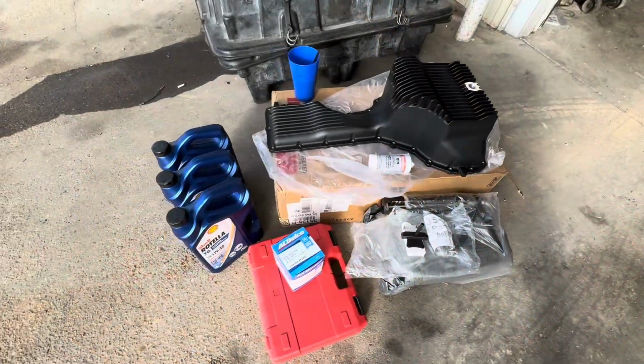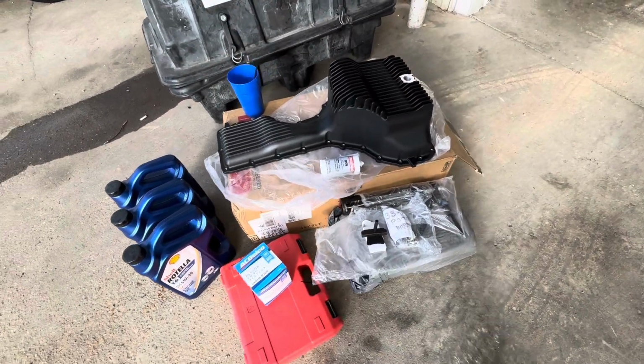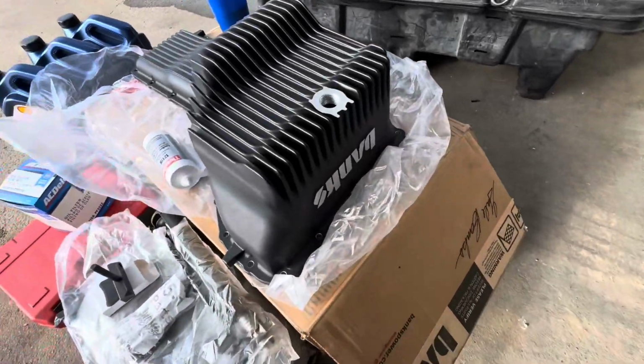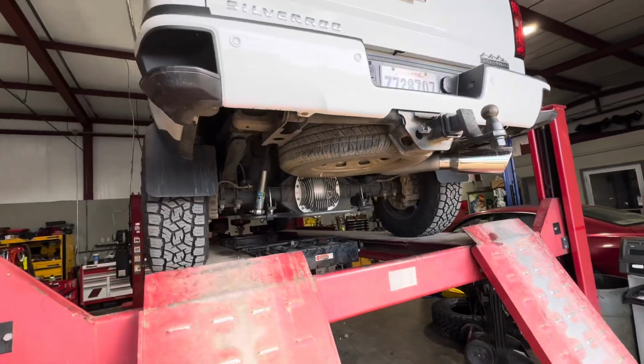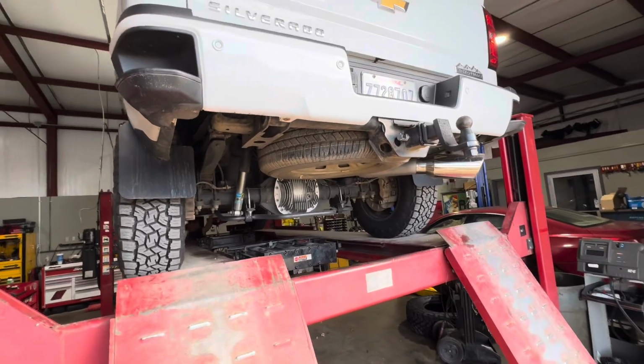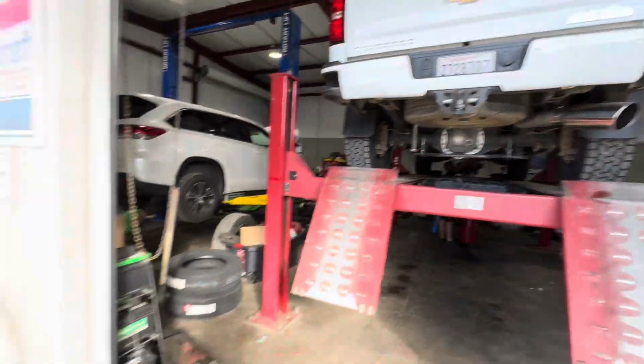Morning everybody. So we're working on a very cool project today. This is the lower oil pan. It's made by Banks and it's gonna go on my 17 Chevy Duramax. You don't gotta have a lift, but a lift definitely makes life much easier. My friend Dusty is gonna help me install this pan.